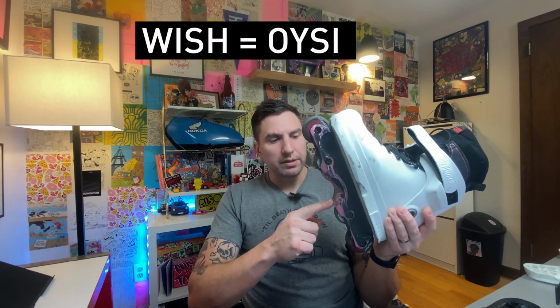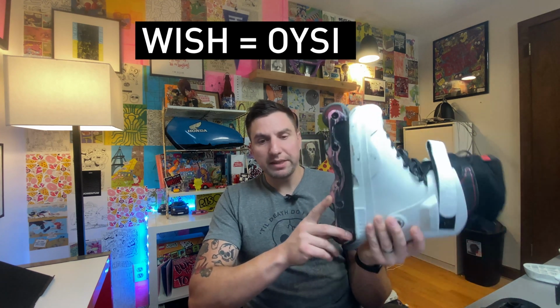Well, they were fresh the other day. I've skated them a few times. And I've been skating them with the medium Wish frames. I got them in the bubblegum color, but I dyed them black.